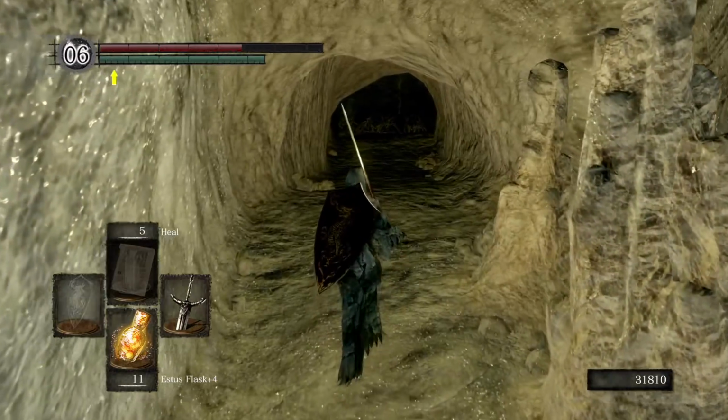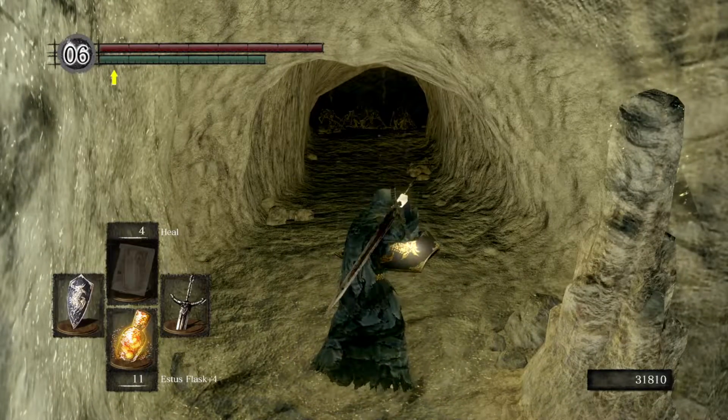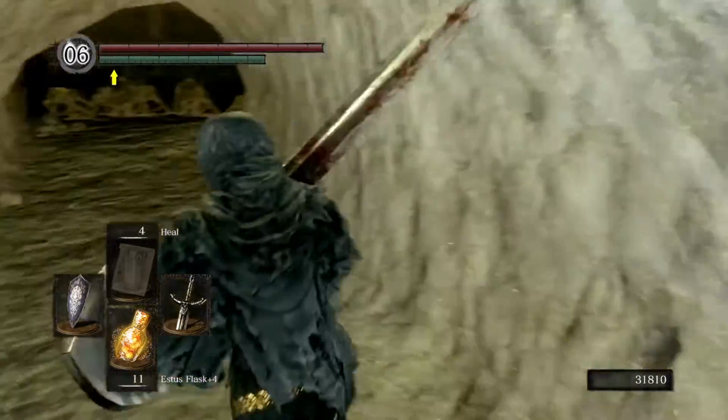Once we get through here, we will fight several of the Pinwheel bosses, but they're just like regular enemies. They're all going to be casting magic at us, and it can be a bit of a pain to try and avoid. However, I'll show you the way that I like to do it.